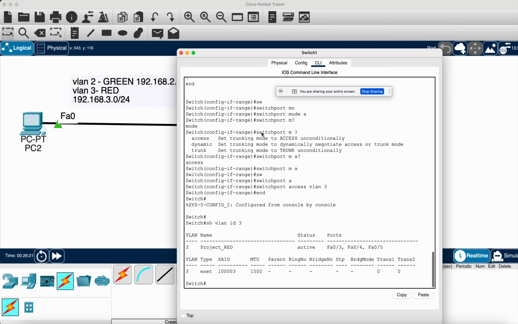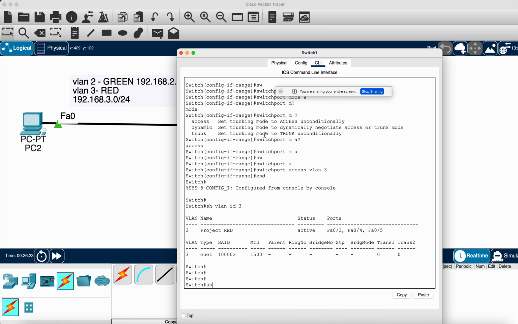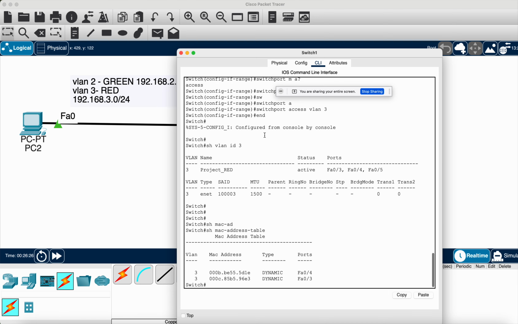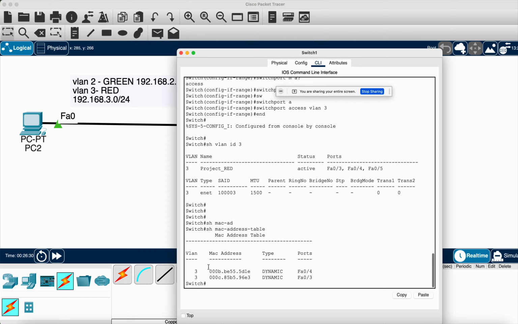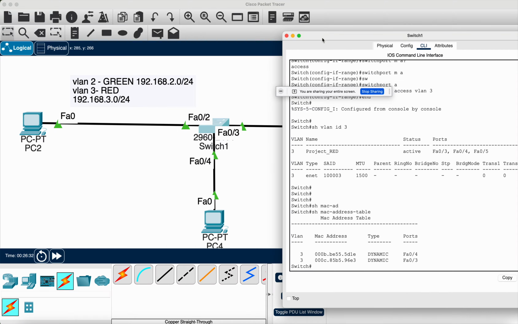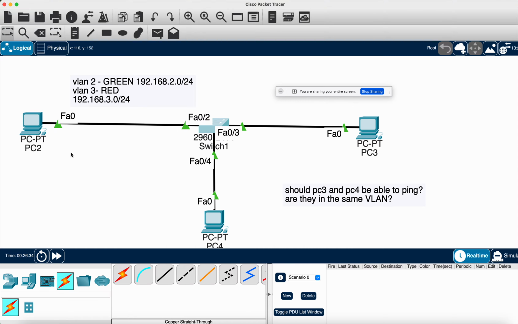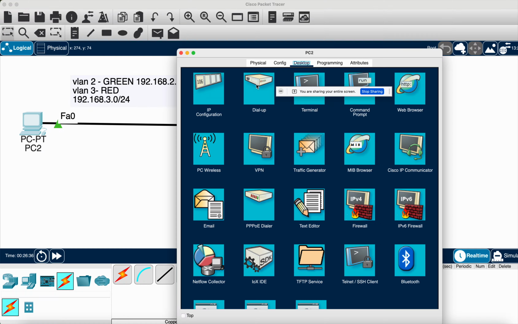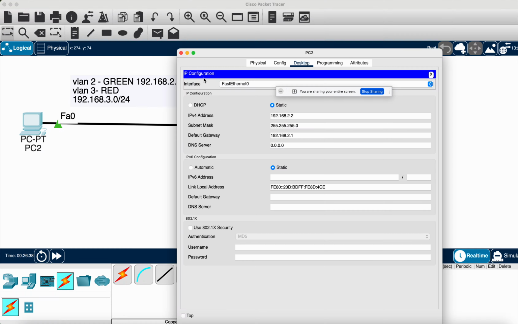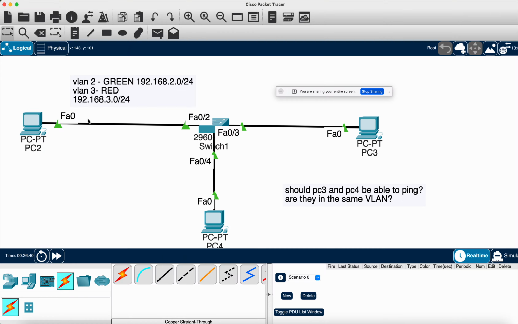Okay, and let's take a look at the MAC address table. Show mac address table, we can see that it is right now only resolving VLAN 3. Let's take a look at VLAN 2. I'm going to go ahead and make an errant ping.